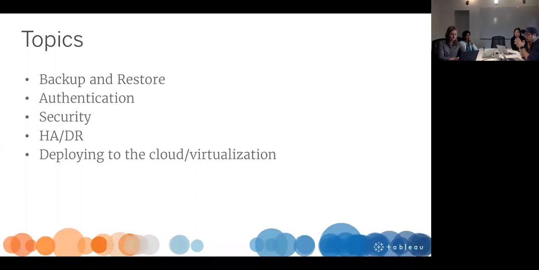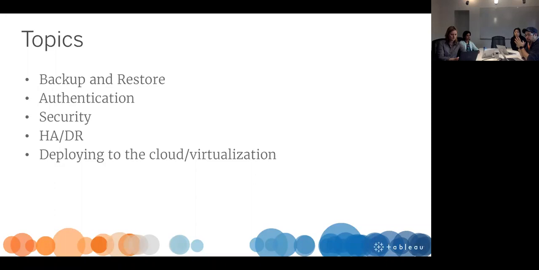We do have several tools available for looking at your deployment once you have one, things like Tabjolt and Tabmon for monitoring and doing load testing, and Scout and Auditor that analyze what workbooks and data sources you have and how those are performing. Those are more after the fact, once I've got a server up and running, and I want to analyze how it's doing and see where I might need to make some changes. But the white paper is the first place I would point you.